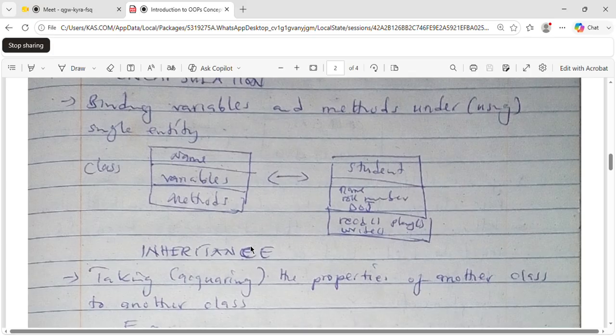Even poverty is inheritable. The DNA, and so on. So taking or acquiring the properties of another class, or transferring properties of one class to another, that is inheritance.